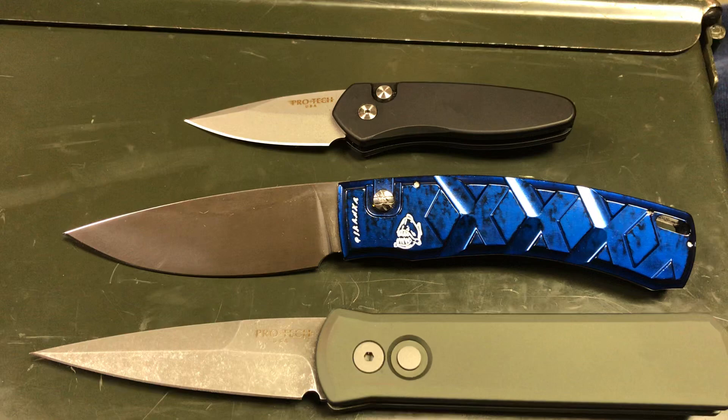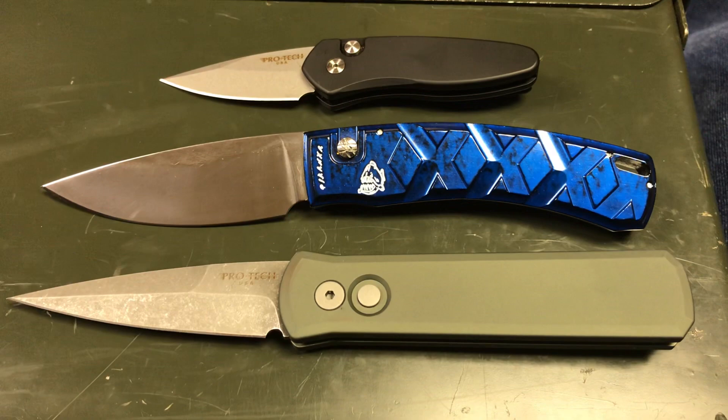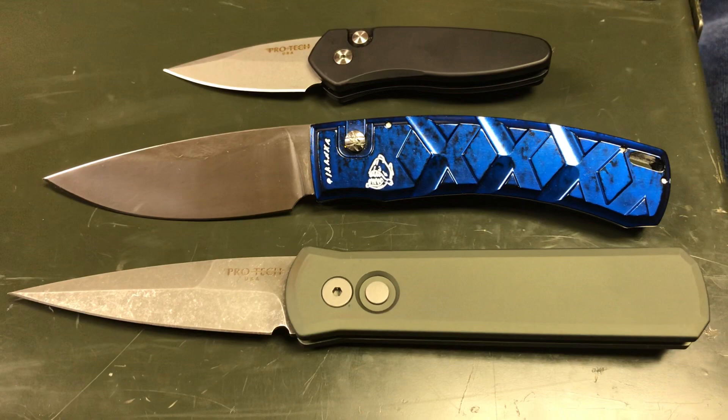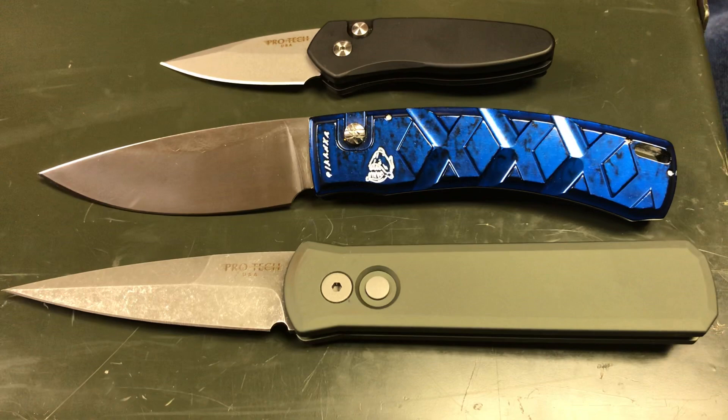Personally, my favorite autos have safeties. My absolute favorite designs have safeties. I know a lot of people don't like safeties because they feel the safety slows them down. But I'm not in that big a hurry to get to my knife. I don't have any fantasies of being a knife fighter, so I don't need to suddenly pull it out and save the day. For me, a safety adds maybe another half second, and I don't imagine there are very many scenarios where that half second is going to be life or death — although anything is possible.